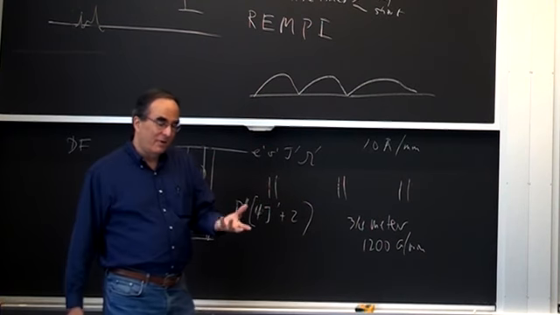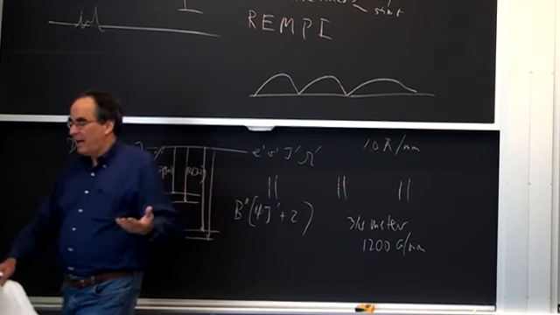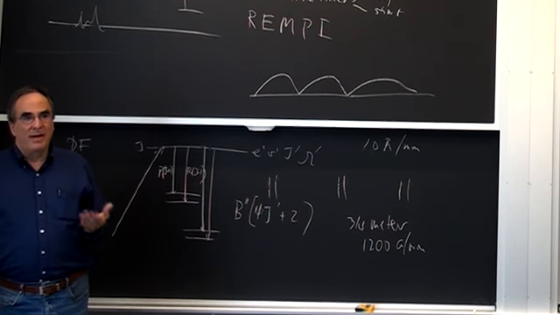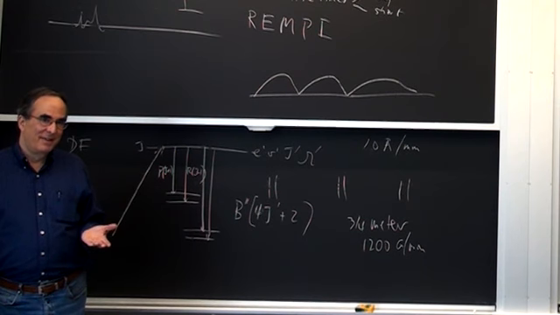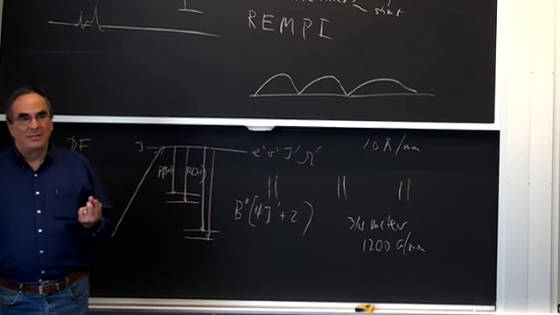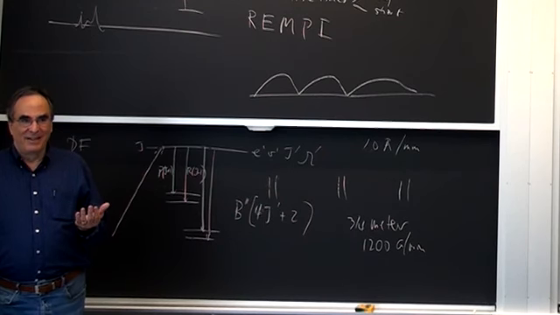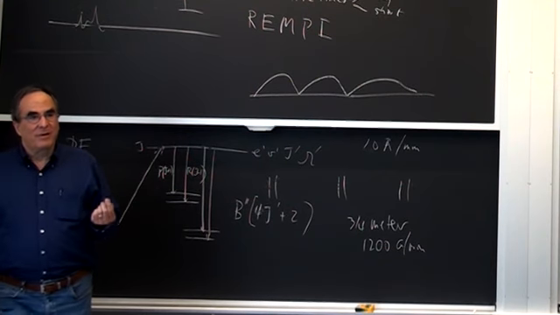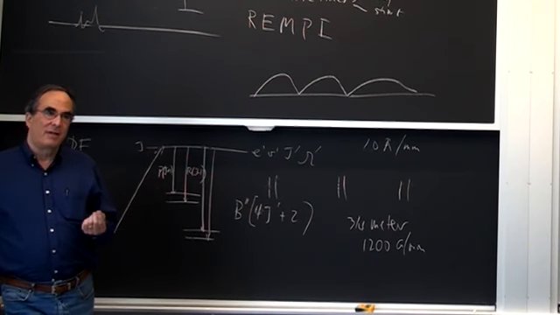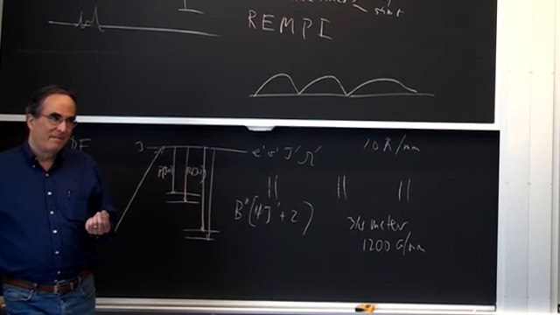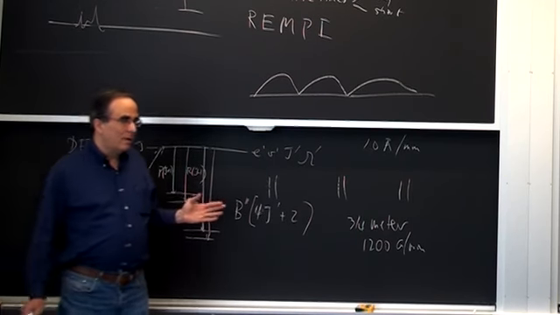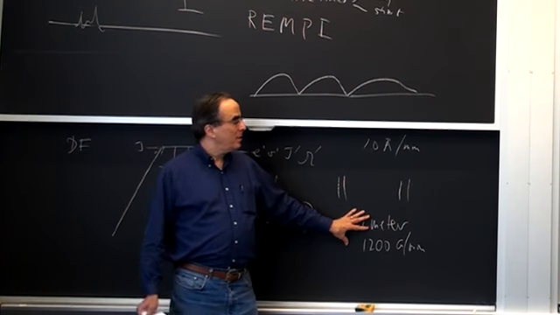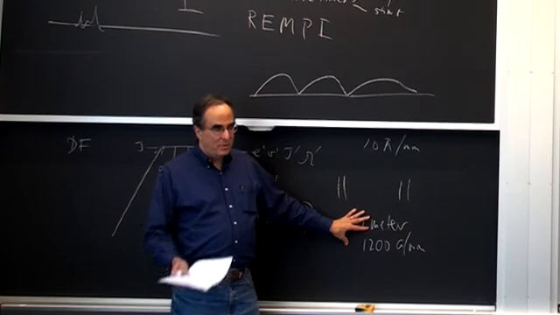Okay, but the next number: electronic transitions are, let's say, 30,000 wave numbers, 3,000 angstroms. Well, that's interesting. There's a factor of 10 there. So if you have 1/10 of an angstrom, you have 1 reciprocal centimeter resolution. So that's typically what you can get with this sort of instrument: about 1 reciprocal centimeter resolution.